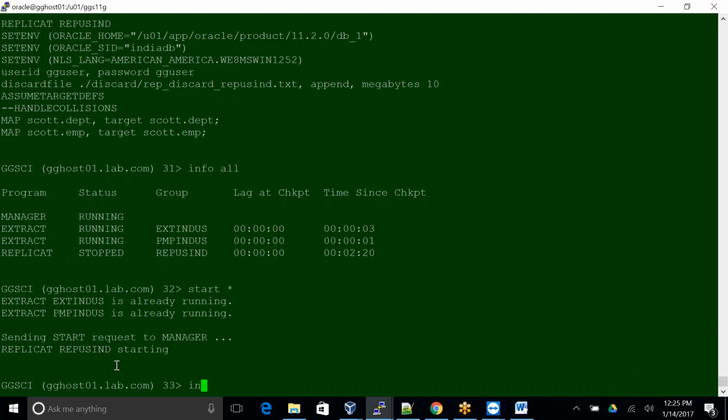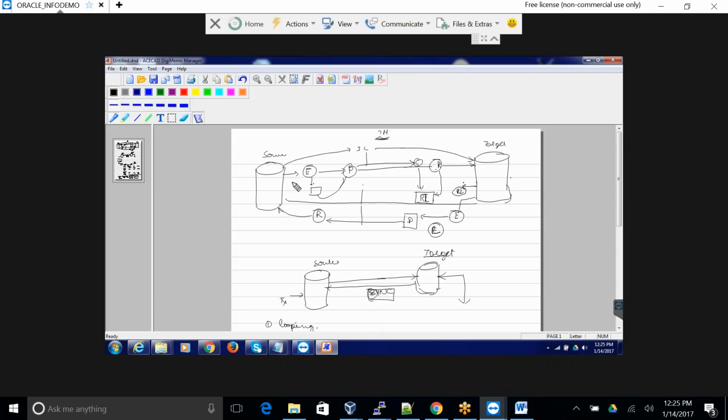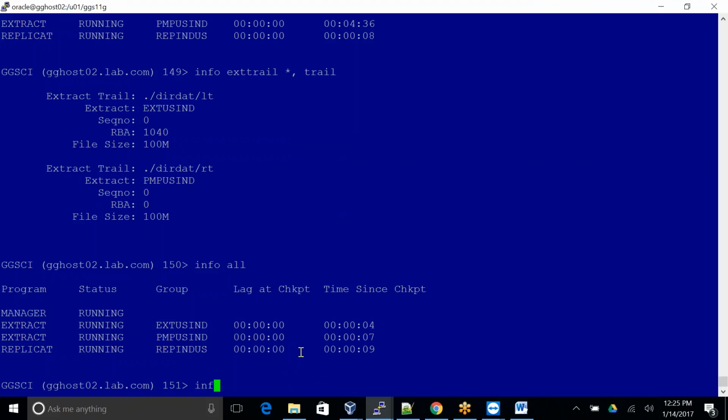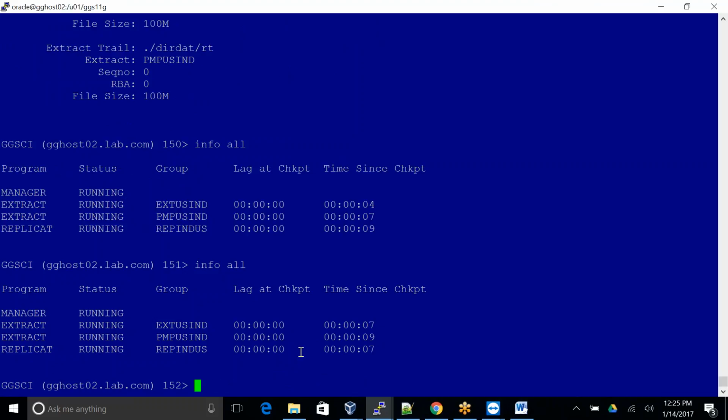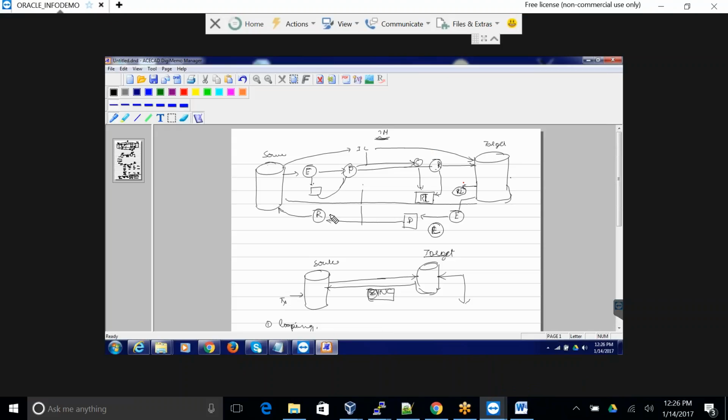If you see, the replicate process has been abandoned in the source machine. Source means where I inserted data, there the replicate process has been abandoned. Let me show you how it is in the target. It is running, no issues. As I explained earlier, this is because of the looping problem.